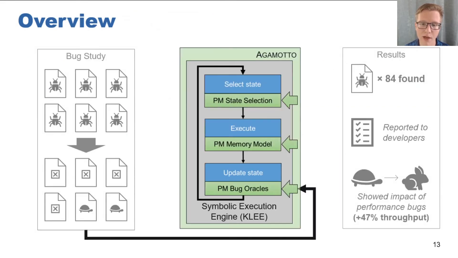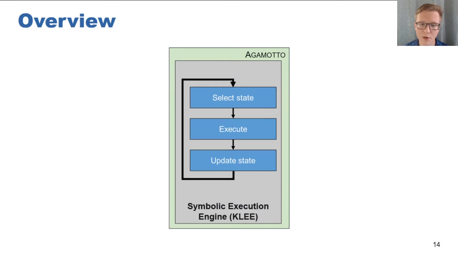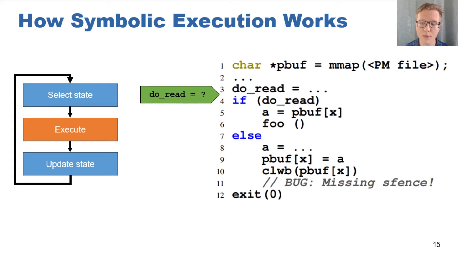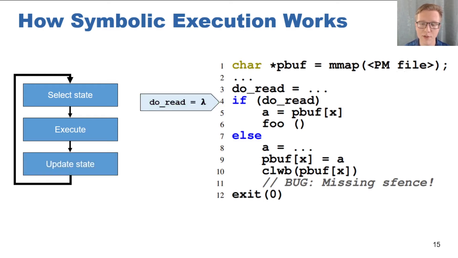Now I want to discuss how we built Agamotto to find new persistent memory bugs using the bug patterns we found during our survey. First, I need to give some background about how general symbolic execution works. In symbolic execution, we're essentially executing a program. We start out by picking a symbolic state, which represents the state of the program execution at a particular program counter and includes the values of local variables in memory. We then execute the current instruction and increment the program counter, updating the state based on the results. In this case, we update the value of doRead to be a symbol, which represents any value, rather than a concrete value like 1 or 0.